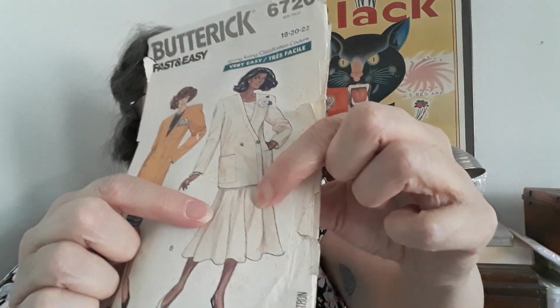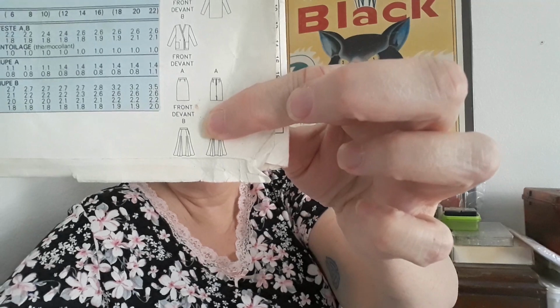And the other thing about this was it was missing pieces. It's missing a lot of pieces, but it does have all of the pieces for this skirt here, and I'll show you the line drawing on the back. It is a multi-gored skirt, and it has some type of a pleating effect at the top. I don't know how well you guys can see that, but it was a wounded bird, and I looked it up.